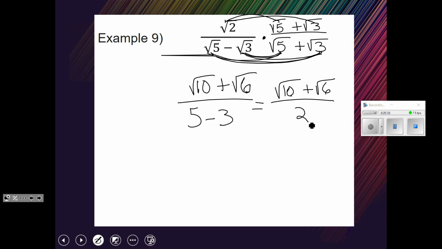Someone said, can I make this a 5 and this a 1 and this a... No. This is on the outside. These are on the inside. You cannot simplify them, okay? You can only simplify something if everything's on the outside, okay?